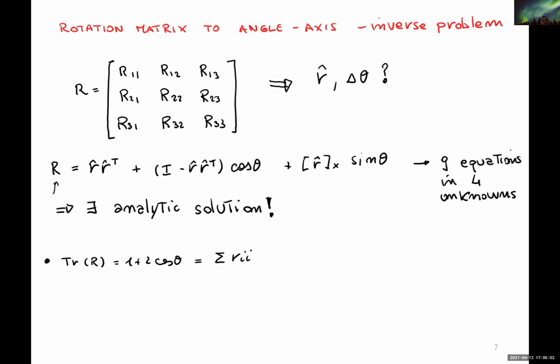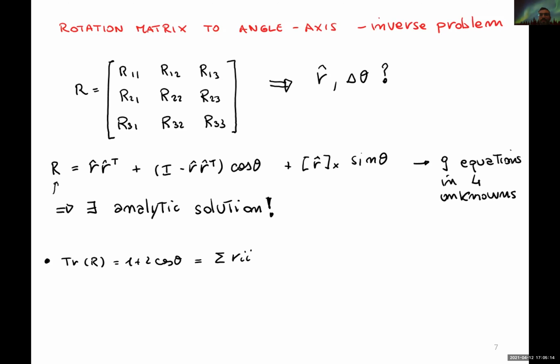And how do we compute that? First, we remember what we just said, that the trace of a matrix is equal to 1 plus 2 cosine of theta. And therefore, we can compute theta, or delta theta. Sometimes I confuse them, but they are the same thing. It is equal to what? I compute the trace of the capital R, which is the first element of the diagonal, plus the second element, plus the third element, and I subtract 1. I divide by 2 and I get cosine theta. And then I do the arc cosine.